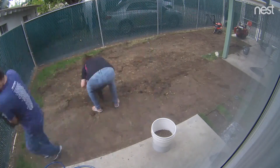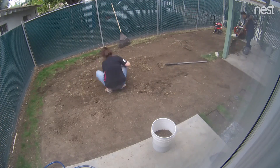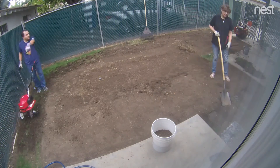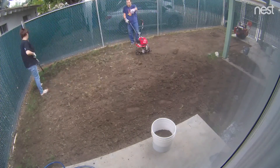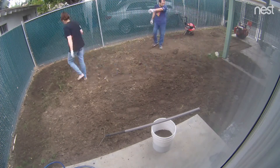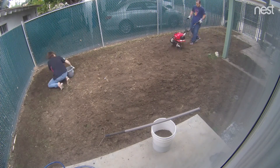I also rented a mid-size Honda tiller. I really liked the tiller — that was great. You can see I'm going over the upper left-hand corner where there's some existing grass that I tried to grow. It was okay to just till it into the ground; it wasn't going to hurt at all.